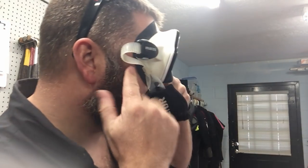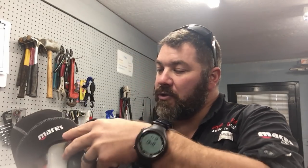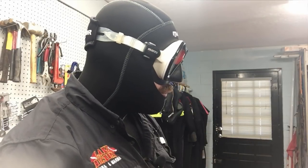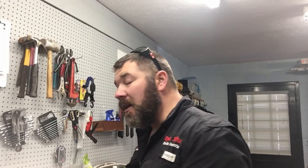Once you've got a proper fitting mask, look at your actual facial features. If you look at mine closely, you'll notice I've actually shaved part of my beard down on the sides just to get a good seal with the skirt. If you don't want to shave yours down, there are other techniques. Another great option is a hood — the way it's designed, the skirt fits up underneath the hood all the way around. So if you've got facial fuzz on the sides, put your mask on after the hood, then pull the hood seal up over the skirt itself.